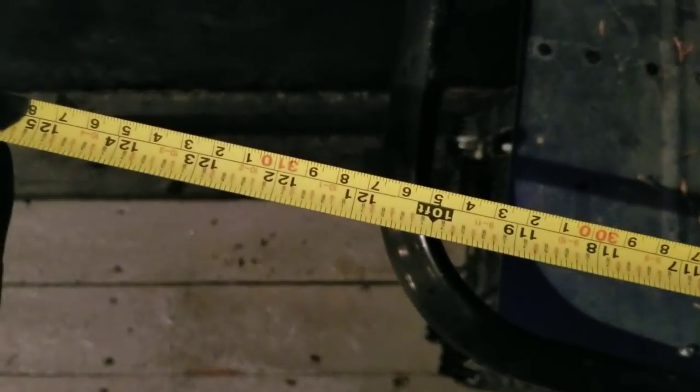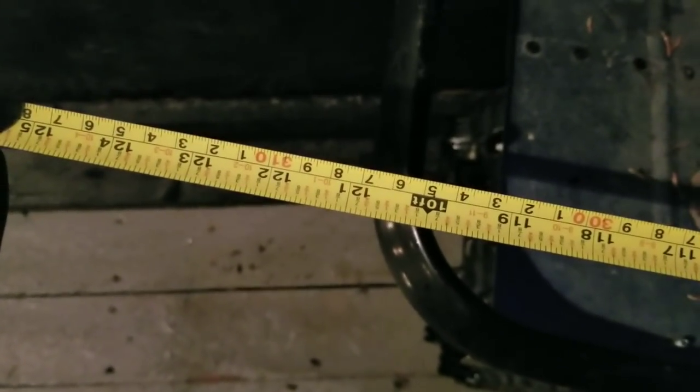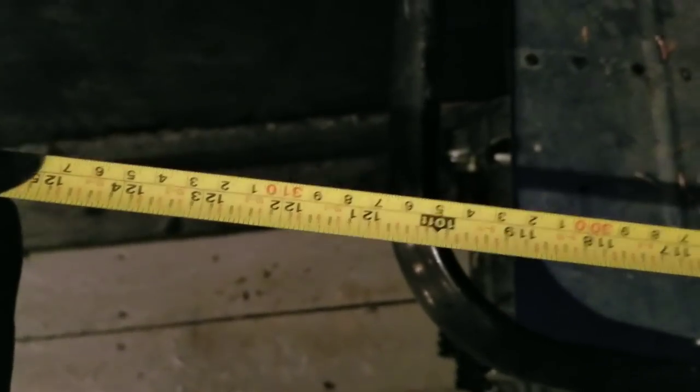How about this one? Ski tip. Okay, hold on. Yeah, it's a little shorter. Well, not much shorter. 121 inches. So we're only 3 inches off. 3 inches, that can be a lot. It can be. Personally, that's a lot. Let's get the dead one up there. One without any shock. We'll see how well it fits.